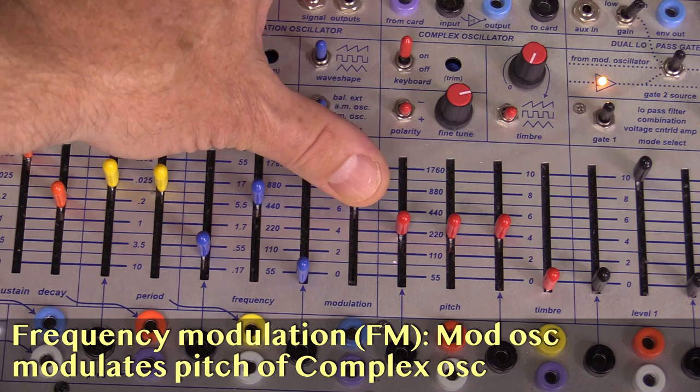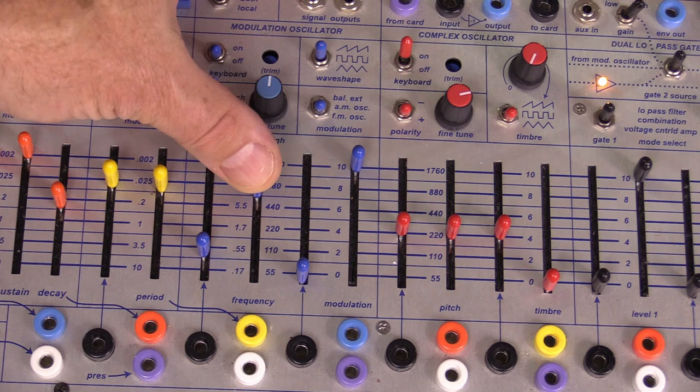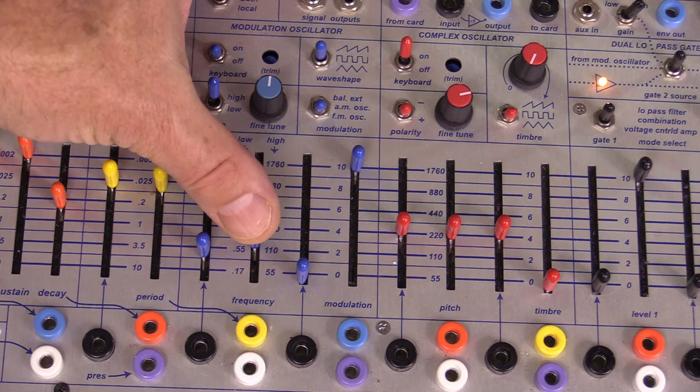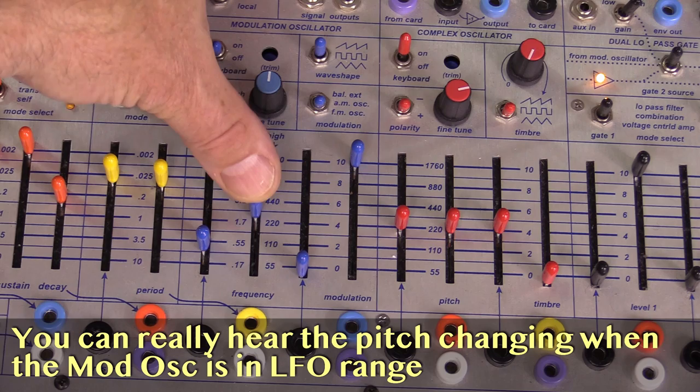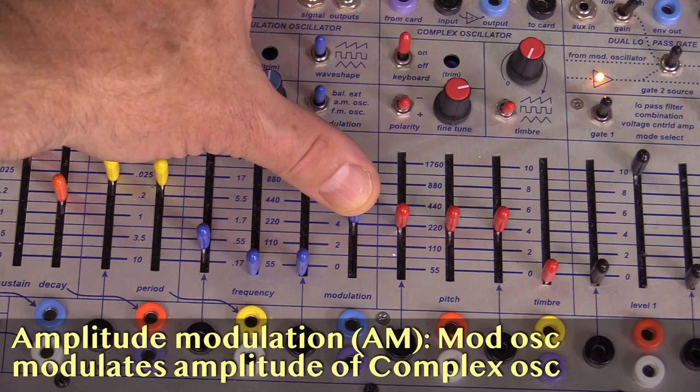There is frequency modulation, where it is modulating the pitch of the complex oscillator, and amplitude modulation, where it is modulating the amplitude. These two sounds are quite different, but both incredibly cool.